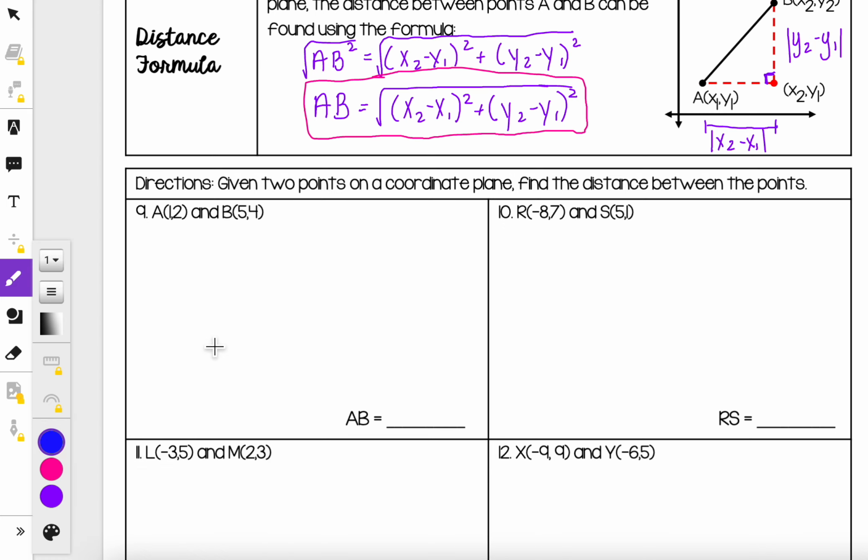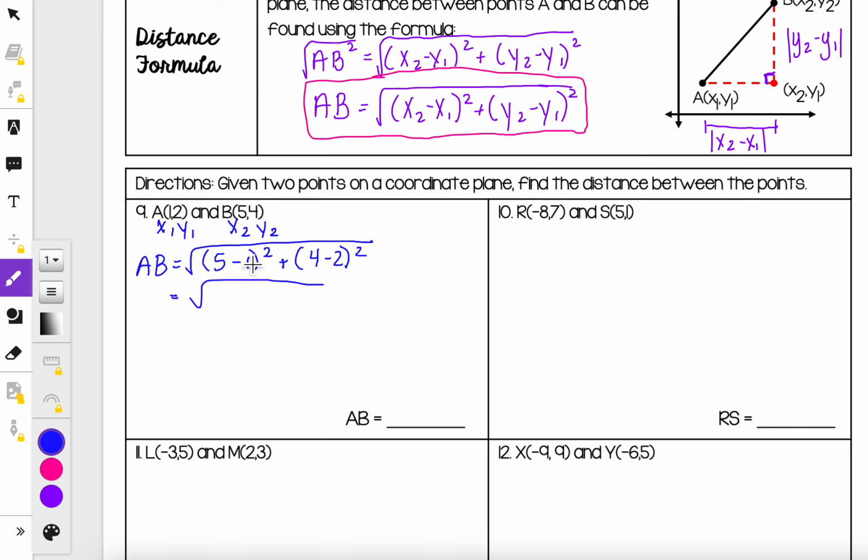This is where we definitely do want to make sure that we label our coordinates. So I'm going to label my x1, y1, x2, y2. And it's really important here that we don't mix these up, that our first coordinate has our little subscripts of 1s and our second has the 2s. So if I wanted to find the length of AB, it's going to be the square root of, and I'm just going to use this formula where I see x2, I'm plugging in x2. So 5 minus 1 squared plus 4 minus 2 squared.